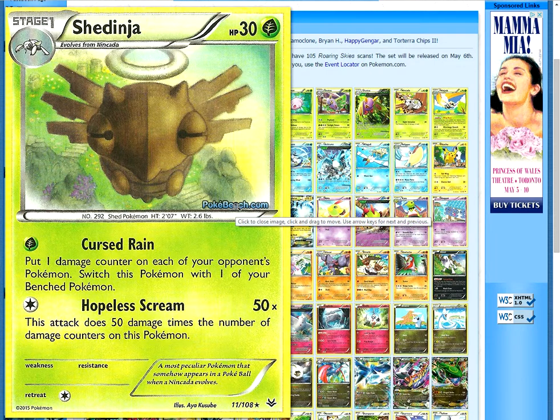Next up, in my opinion, is the best Seismitoad counter we've gotten. And this is going to be Shedinja. Shedinja is very good because of Hopeless Scream. If you play Floette, which gives your Grass Pokemon 20 more health, this card could do a lot of damage. And this might be the best way to counter Seismitoad. Seismitoad hits you for 30, and if you have a Floette in play, that's kind of going to be doing like 300 damage to a Seismitoad. This card I think could be a fairly interesting card.